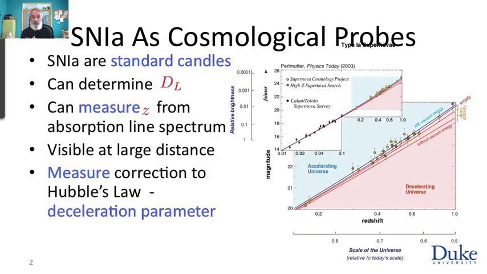the deceleration parameter. They both were measuring the distance redshift relationship and looking for a small deviation indicating that expansion was slowing down. Remember that what we expect if expansion is slowing down is that at large distances the observed redshifts would be larger than they would be based on the Hubble linear relation. In other words, we expect the distance redshift curve to turn over to the right. And what both groups independently discovered, to their astonishment, is that the deceleration parameter is negative. In other words, they found that the curve deviates to the left or up from the linear relation.